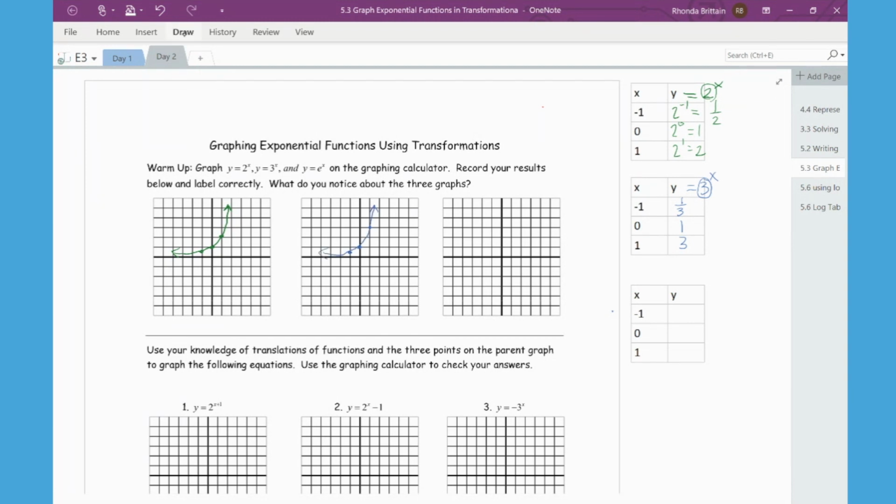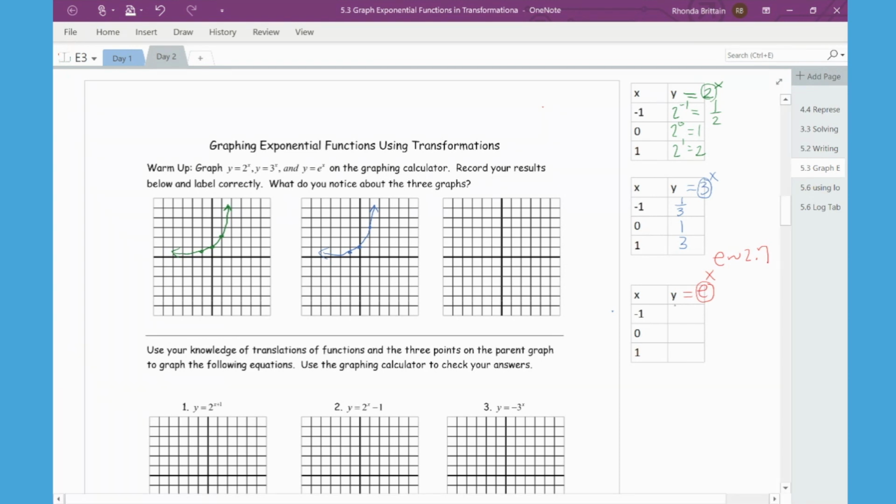Okay, and the final graph is going to be our exponential function, y equals e to the x. So what I would encourage kids to do is find e on the calculator, and we know that this base of e is approximately 2.71828. I'm going to write 2.7 here for short. And this is used in a lot of application problems where things grow or decay continuously. So kids have probably seen this in some of their science classes as well.